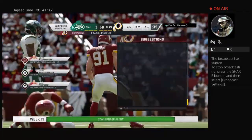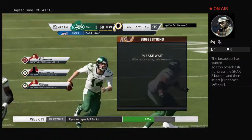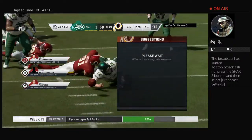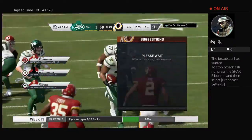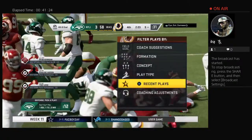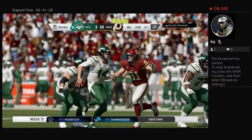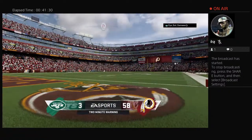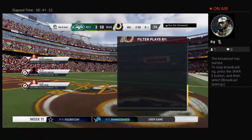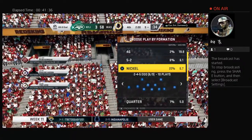On plays like this where the ball comes free, it's often unusual for the team that lost it to get it back because this is the quarterback. The ball gets away from him. Everyone else is trying to execute what they're supposed to do on offense. They're usually looking in the other direction, downfield, or have moved away from him. In this case, though, a teammate is able to come up with the ball. Just 2 minutes remaining here in the 4th quarter of what has been a one-sided affair.